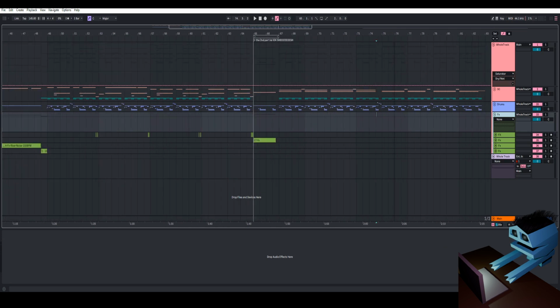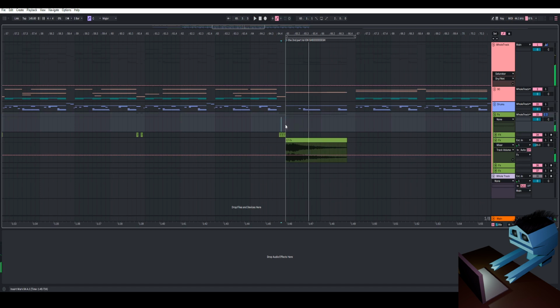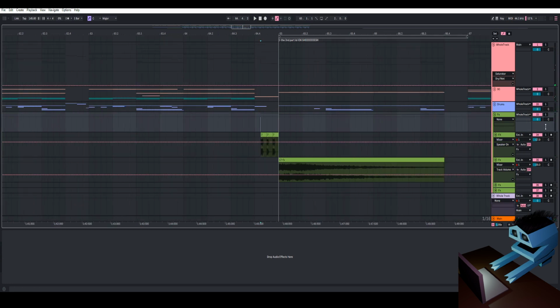And then I have this FX group, which are also dragged and dropped samples from previous sample packs that I've made. I have this beep thing to just fill things in a little bit more during the fillers.